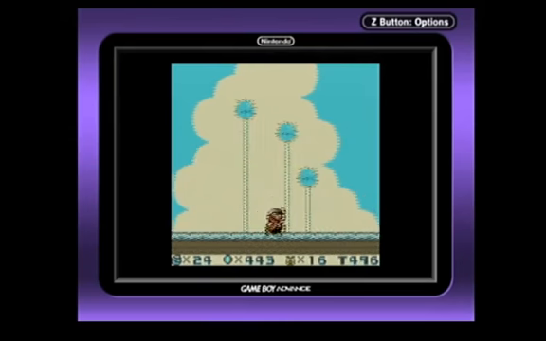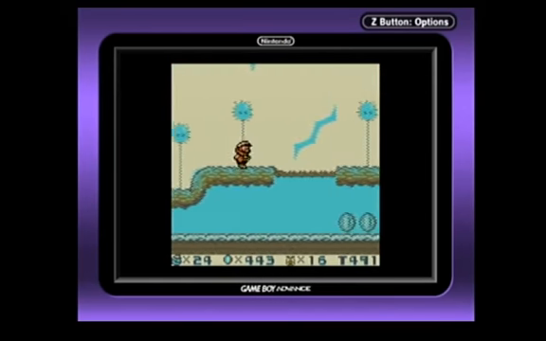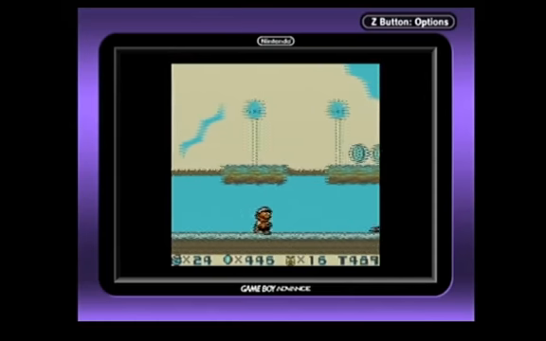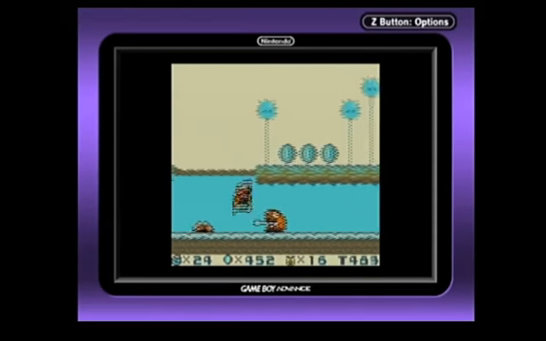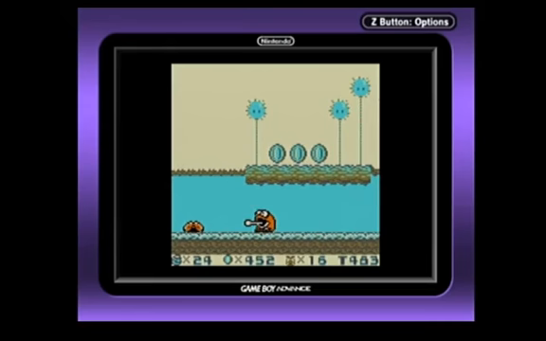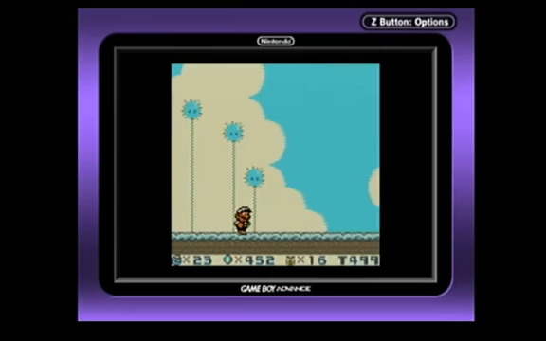Just try and remember all the buttons. That's it. Right. Oh, this one is a bit tricky because, if I remember rightly, there are these horrible porcupine things. Oh! And that happens. Damn it! Okay, I haven't played this for a while, so bear with me. Stupid frog. Let's try that again.